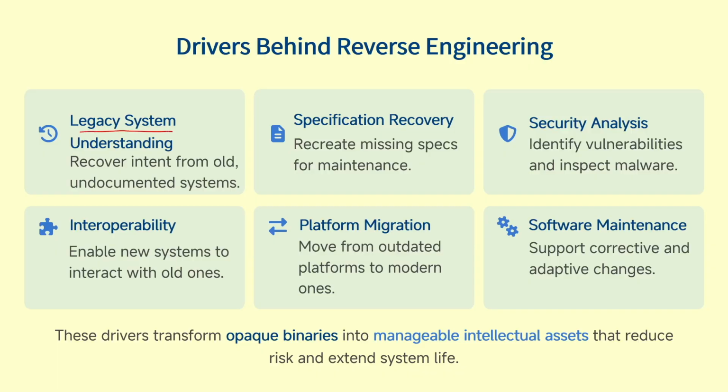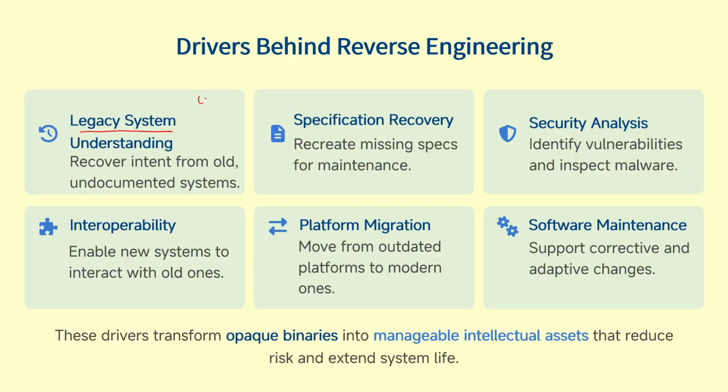First and foremost, as I said, is to understand the legacy system. You have a very old system which is still working, but you don't have any documentation in hand. So you can do the reverse engineering. From the code you find the design, then from the design you try to find the specification, and then you find the requirements. Basically that is understanding the legacy system. Why do we do that? We are trying to maintain whatever is available.